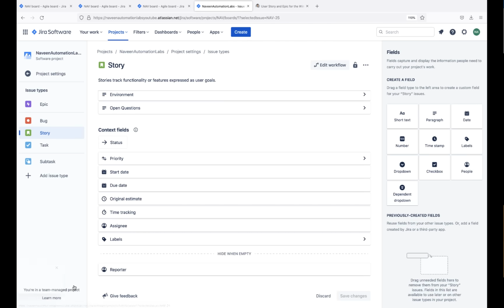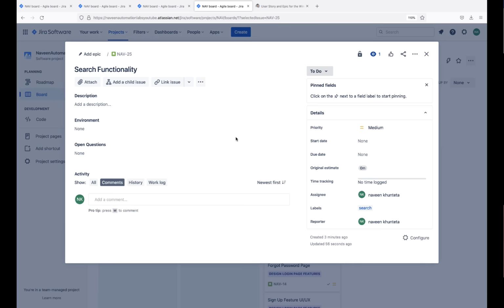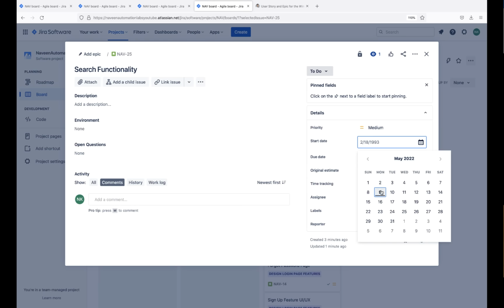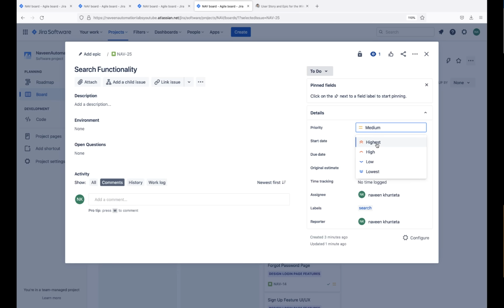Okay, and then again you go back to the specific story, and now you will see better information, like how much time it will take, the original estimate, and the due date also you can mention, that it should be completed by the 13th, and this is the start date, let's say today, and the priority is the highest priority for us. So the various priorities you can maintain, and the original estimate also you can write, let's say 5 hours, or 2 days estimation that I have written like this. So like this you can simply configure, and it's showing 2 days remaining.